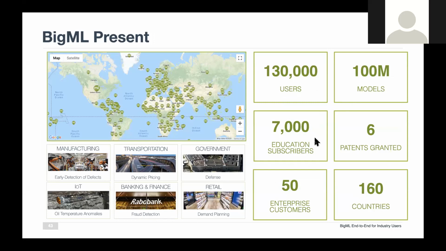And we give free pro subscriptions to students, so you could use bigger data sets for free as well. So take this into account and feel free to create an account and ask for your free subscription to use BigML, if you're a student, obviously. Also, we have 6 patents, and we work with customers from all over the world and in many different industries.